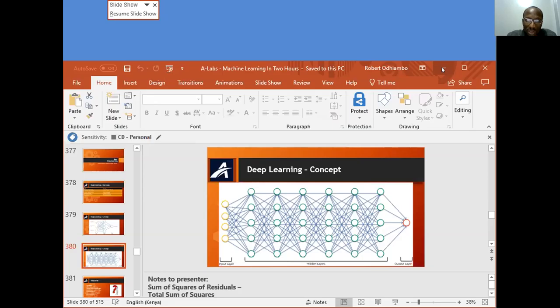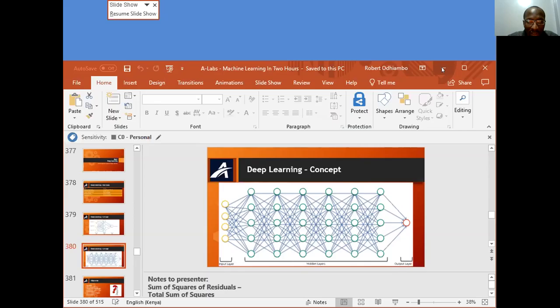So the output, if you use deep learning as a binary classifier, could be one of two things: either happy or sad, or cat or dog. Or it could be multi-class. Multi-class is where you build a neural net that would not generate one output, but several outputs. For instance, if you want to categorize incidents of a support help desk, the incident could be database related, hardware, or software. So the incident, as it passes through, can be put into one out of several outputs. So basically, that is how, by and large, a neural net does its decision making.